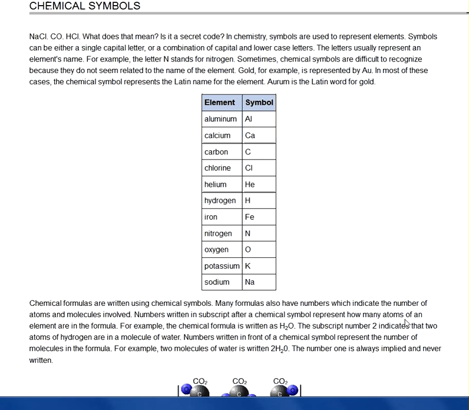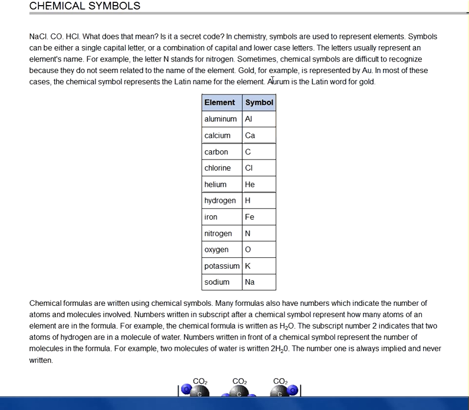As you can see here, they're talking about... let me get my pointer here. Remember from the periodic table, you have a list of all the elements, whether it be aluminum, carbon, oxygen, or iron, and each one of them has a symbol to represent the element. Now, some of these are kind of obvious, like aluminum, the first and second letter, calcium, the first and second letter. Some of them are not, like Au. I don't know if they have that on here for gold. Is gold on here?